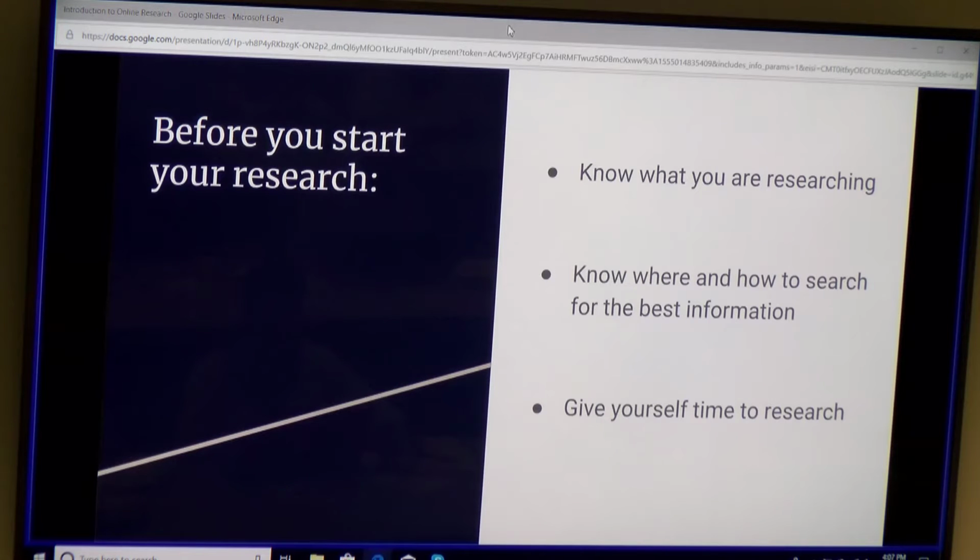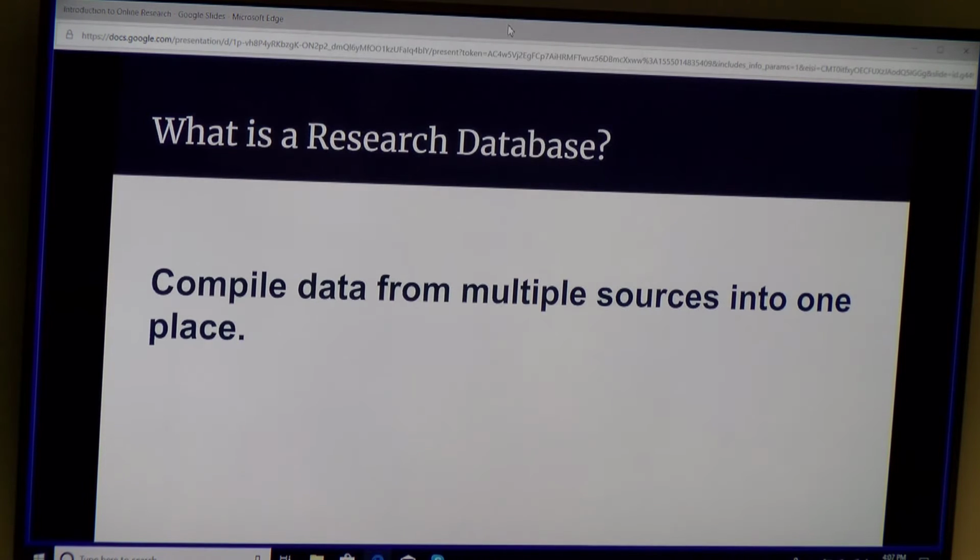So what exactly is a research database? A research database compiles data from multiple sources into one place. You can think of Google as a database. It has all kinds of different websites and information pulled from different sources, but you can search directly through Google and it pops up all that different information.